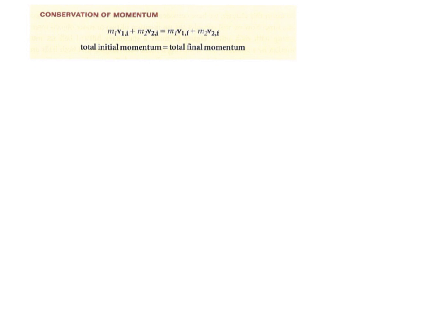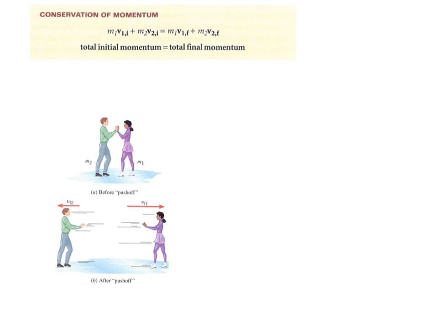But this isn't just the case when one of the objects has momentum. As we saw in the video, the 1 billiard ball had momentum. This can also happen for objects that are both at rest and are pushing away from each other. Let's look at a quick video. This isn't a collision in a typical sense, but let's imagine a case where you have 2 ice skaters, mass 2 and mass 1. We'll assume his mass is a little bit greater, right? So the initial momentum before they start skating is 0. So that means the momentum when they're done skating will also have to be 0.